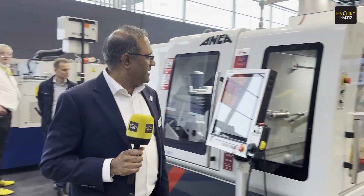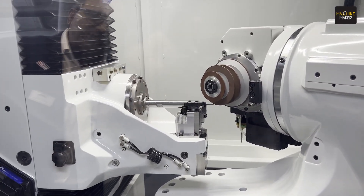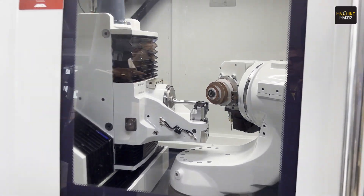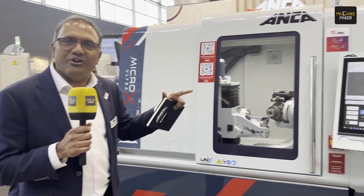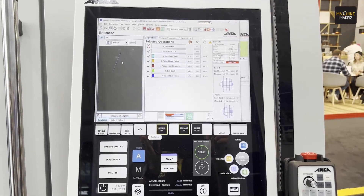Here we are at the machine, and as you can see there is a cycle running — a dry run of a 0.5mm ball nose end mill. Some of the key features are a very fast wheel change and fast digitizing cycle. In micro tool grinding the total cycle time is quite short, so we had to ensure that every peripheral activity is also reduced: fast setup change, fast wheel change, fast digitizing, and fast loading and unloading of blanks. The software is the known Anka iGrind flexible software used on all other platforms, tailored for micro tool grinding.